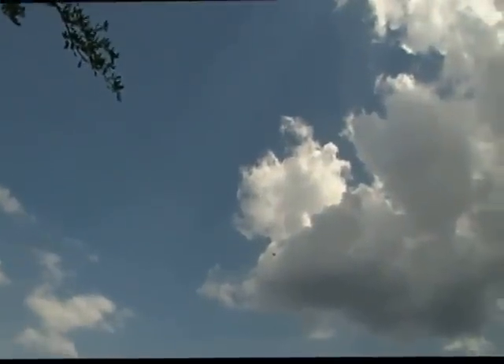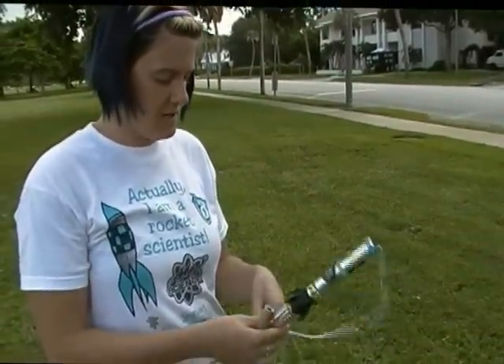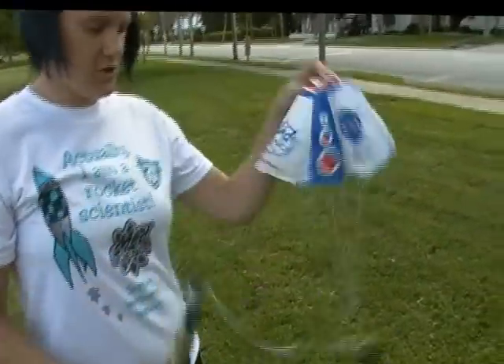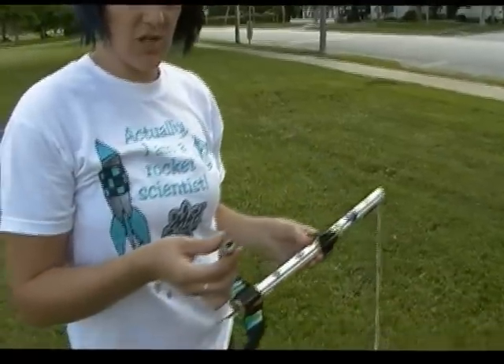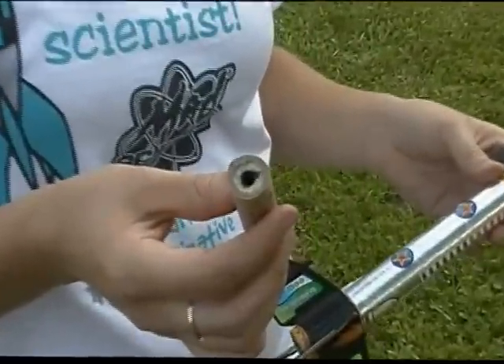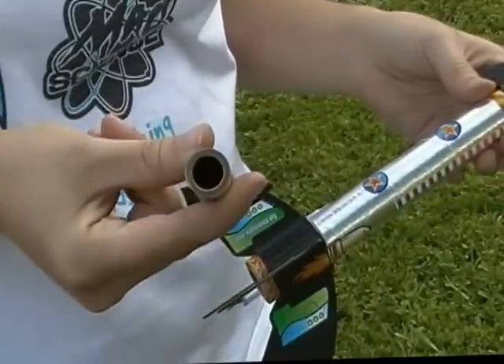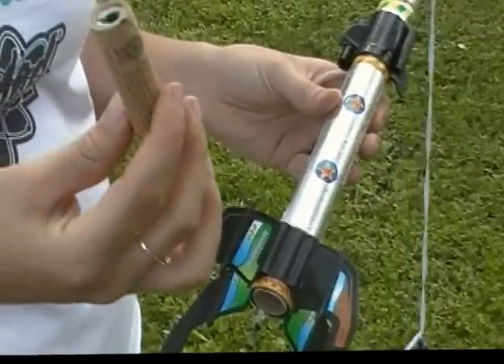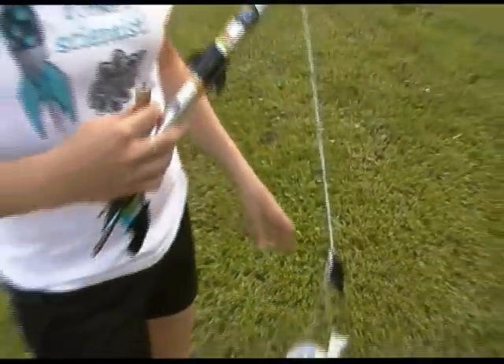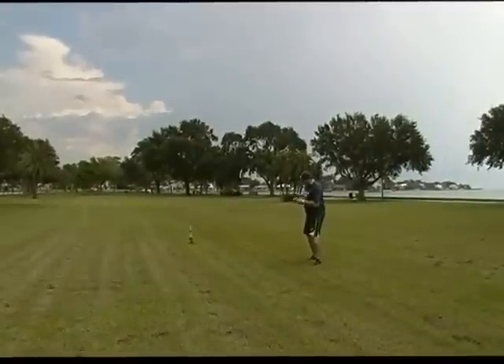The kids are going to scream and all run for it. We've recovered our rocket because the parachute deployed and the whole thing came down very softly — we can reuse this rocket. The engine cannot be reused; you can see that it's blackened now on the inside of the tube at both ends. The rocket's pretty warm, so just throw out your used engines. Also, the blast shield on the launch stand is going to be a little hot as well, so use some caution there. It's Mad Science Friday, baby — we're launching a rocket!